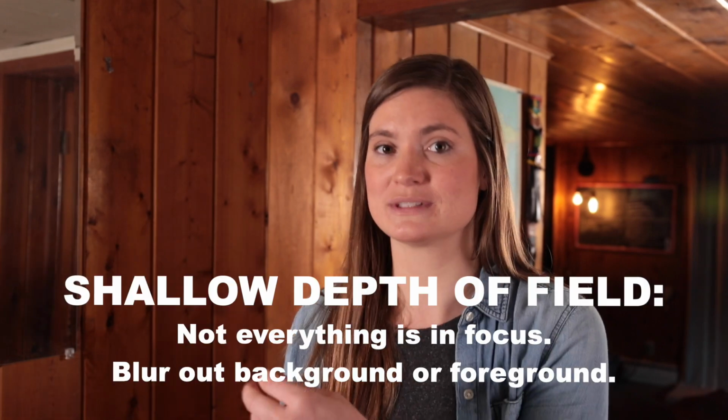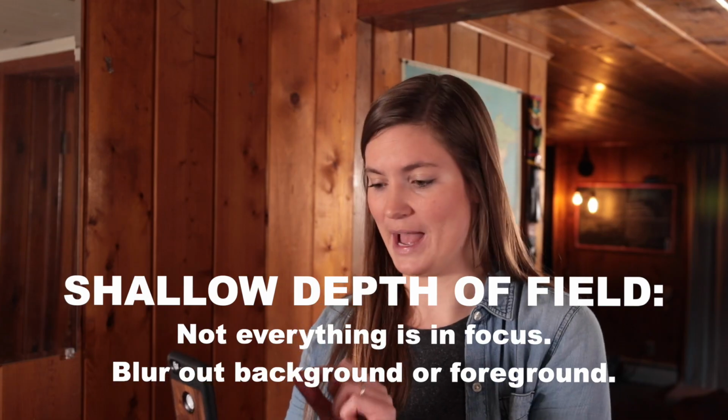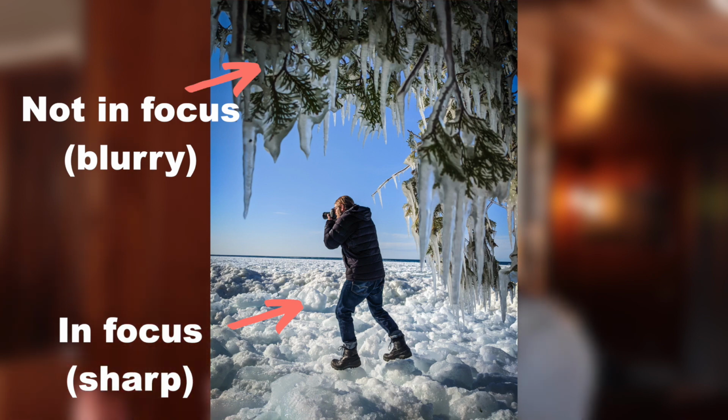Where you can really manipulate and use focus in a stylistic, artistic, and creative way is when you create a shallow depth of field. So shallow depth of field, really simply, is when you have something, an object, a subject, up close, and you tap on it and that's in focus, and then behind it is all blurry. So I want you to try this.